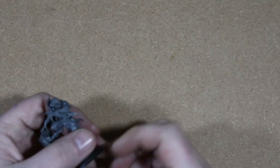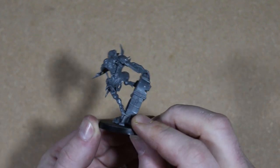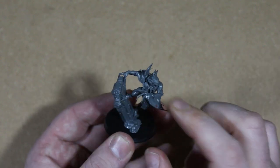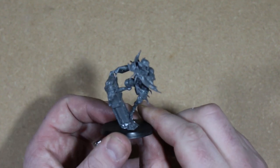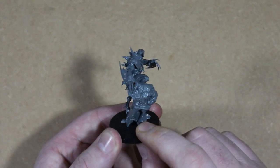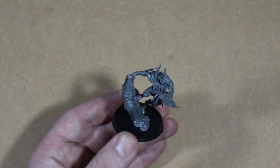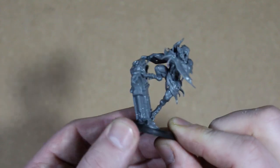Let's have a closer look at the Ghoul King. He looks fantastic — there's a little bit too much glue on him because it's one of those fiddly models. He's very fragile with a lot of sharp dangly bits that could easily be snapped off, especially the fingers. But he's very dynamic and very fitting as a leader of the Flesh Eater Courts. The scenic base terrain piece is awesome. The only really awkward part is putting the fingers onto the hand, but overall a very very cool model.